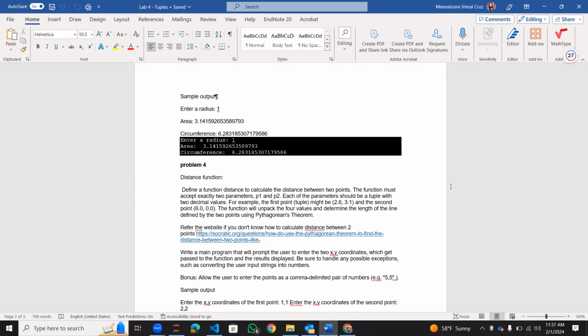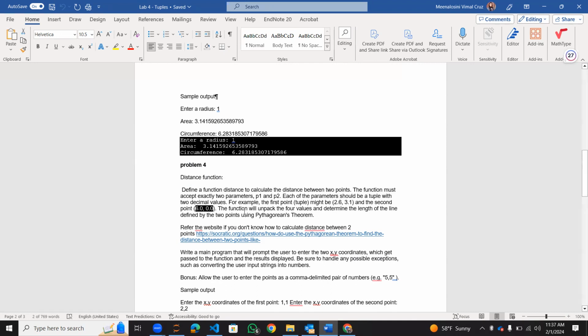For example, the first point tuple might be 2.6, 3.1. This is the coordinate position, x coordinate, y coordinate. To define a point, do you need two coordinates, x and y, right? So that is the point 1, x coordinate, y coordinate value, the location of point 1. Similarly, the location of point 2, P2, has its own x coordinate, y coordinate value.